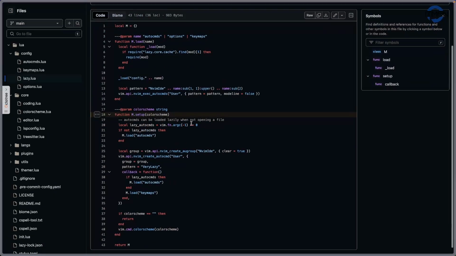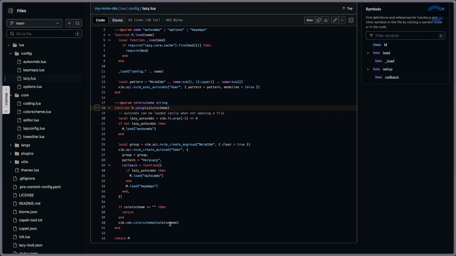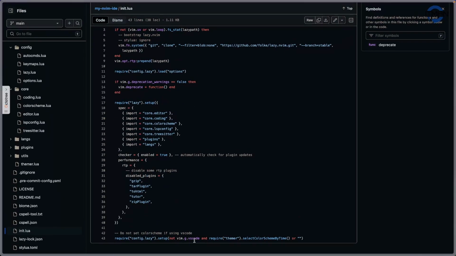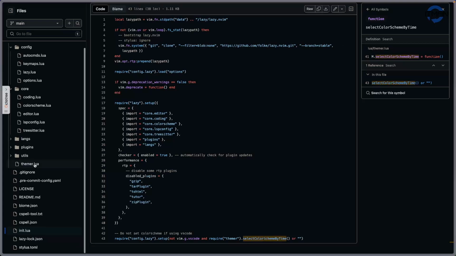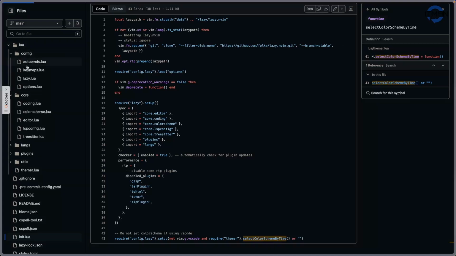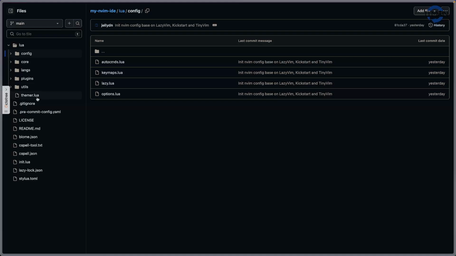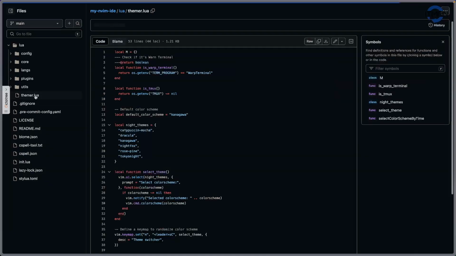And in the setup here, I just set up the color scheme if that is available. If not, I want to use that one. And I define one module called theme, so it selects the color scheme for me. This is in the lua folder that you see on the left here. There is a file called theme. In theme here I can define the logic.